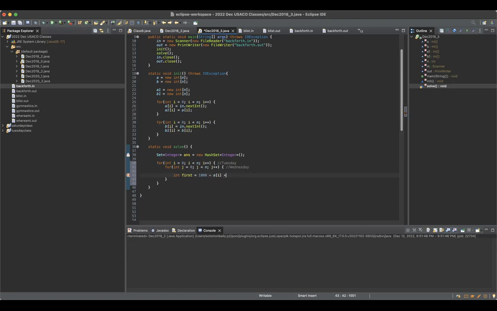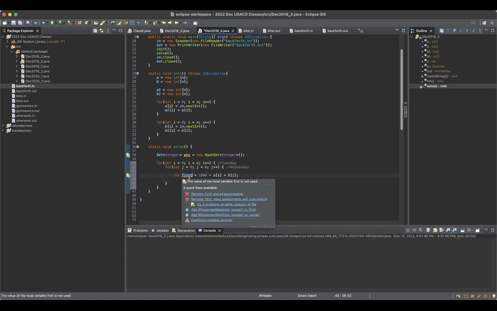Then on Wednesday we're adding a bucket from barn 2, so we go minus A at i plus B at j. After Wednesday, this int first is going to be the value of the milk we have stored in our first milk tank. And we're going to need that.